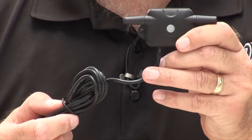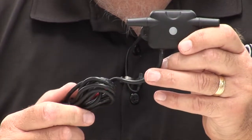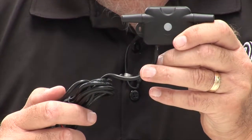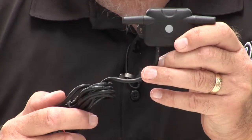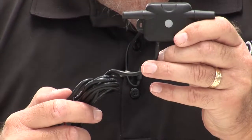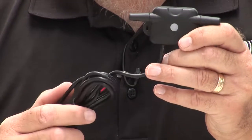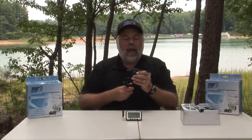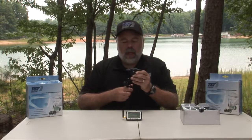It does not come with a switch, so if you wire it into the battery and you want to put a switch in line, you could put a switch on one of the legs, either the plus or the minus, to switch it on and off if you'd like. It only draws milliamps, so it draws very little power. When this is operational, this little dot in the center will turn red, and you'll know that it's operational.